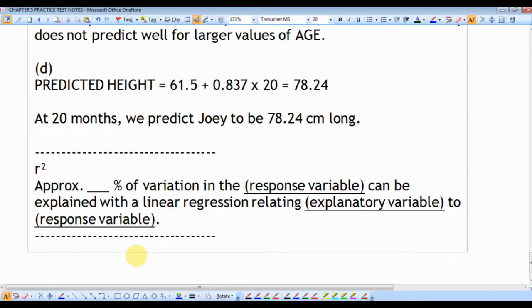All of that. The only way to find R squared is to plug it into your equation, right? Or into your calculator, right? That's the easiest way of doing it. But for us, if you're starting with raw data, that's the way I would like you to do it. Yeah.